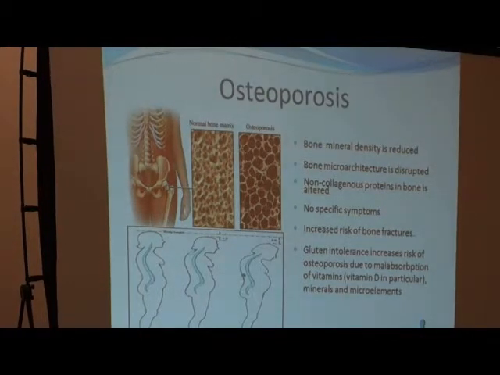So osteoporosis, it's another very well-recognized condition in this community. It's a condition when we have low bone density, and low bone density makes us prone to bone fractures. It doesn't cause any symptoms, you don't feel it, but typically at a certain age you start losing your height. Sometimes the appearance of your spine changes, it gets more rounded. And at the end, you start fracturing bones, hips, spine, shoulders. Gluten intolerance is directly linked to osteoporosis because gluten intolerance can cause vitamin D and calcium malabsorption, and it does decrease bone density.